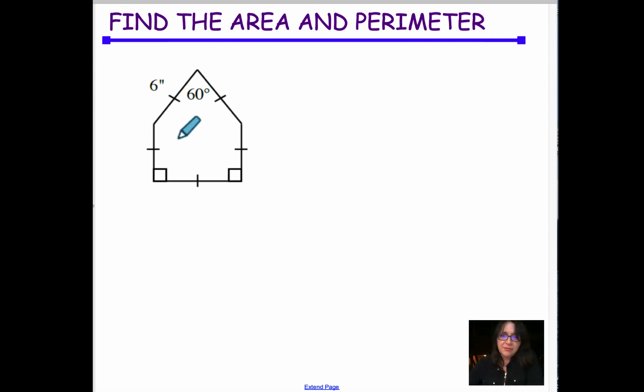For this problem, to find the area and the perimeter, we just did something very similar to this, where this would be 6. And let's see, I know that's 60, so this must be 30. Across from the 90 is equal to 2a, which means a is equal to 3. So this is 3, which means that's 3. Additionally, these are equal, so that's 6. So this length is 6. This length is 6.